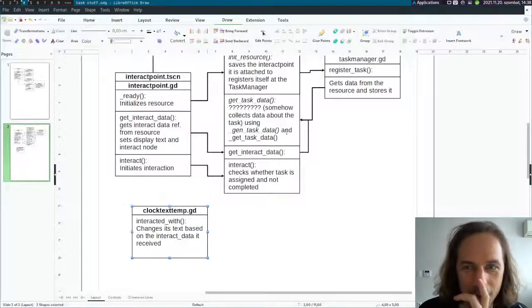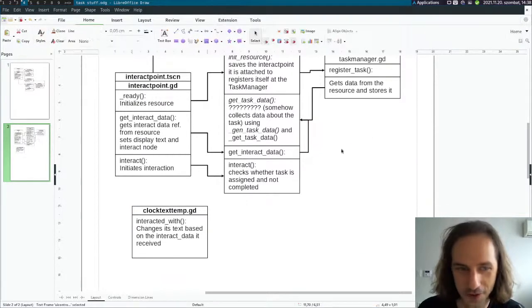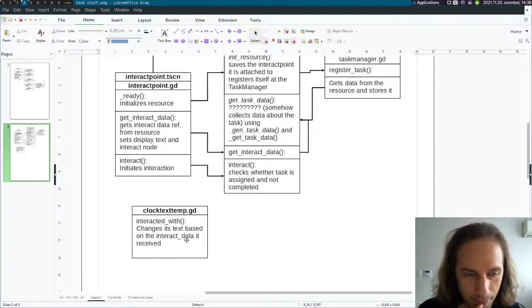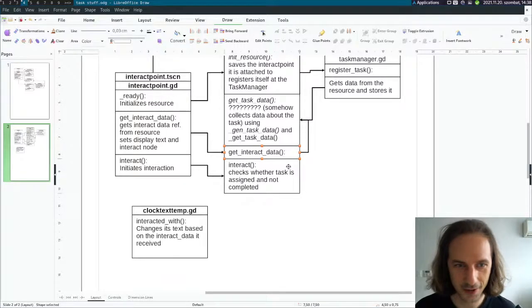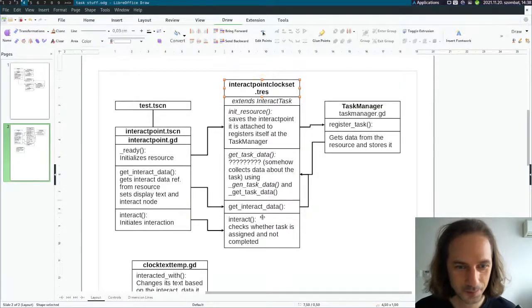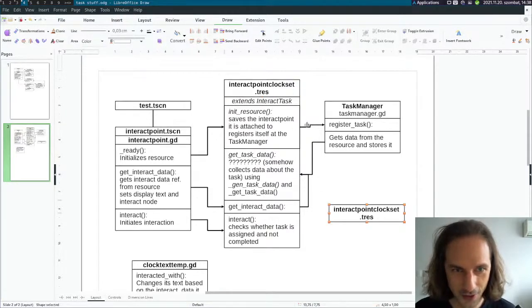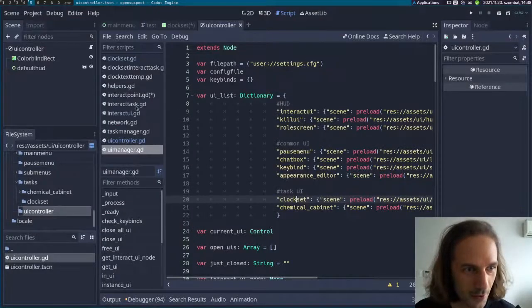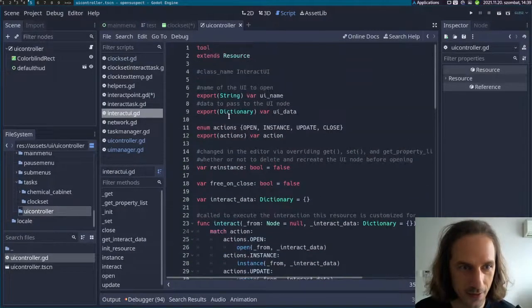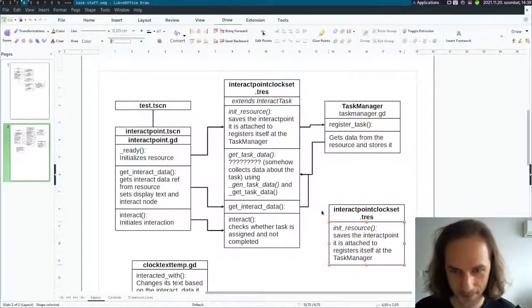Okay, so what should I draw in my drawing here? What are you doing here? So what I need to figure out, this interaction is just going through a very involved process. Okay, so we already figured it out, so this is interactui.gd.